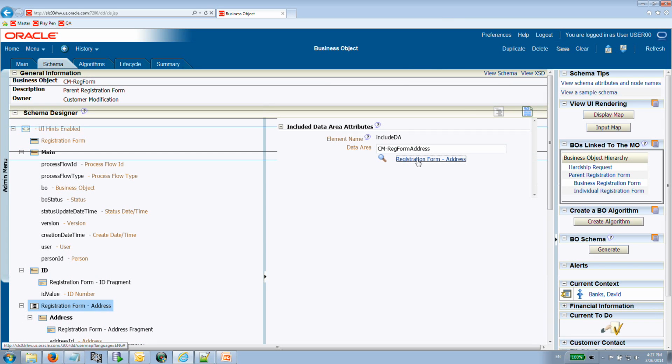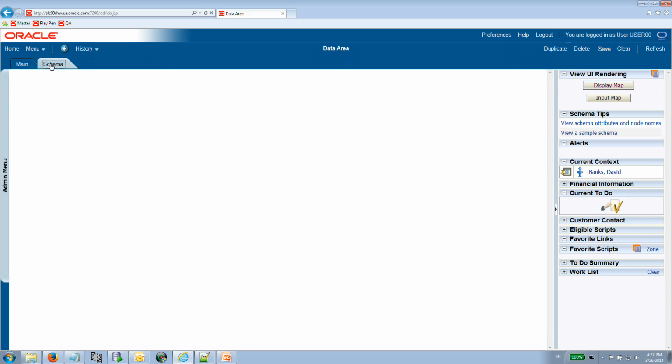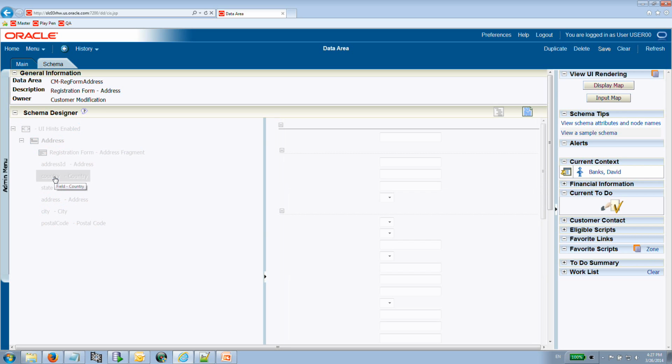So if I go to that data area, you will see in its schema the list of those particular elements. And even though these elements are not backed by database, not by a maintenance object, they are standalone, nonetheless I can still associate them with the actual data.